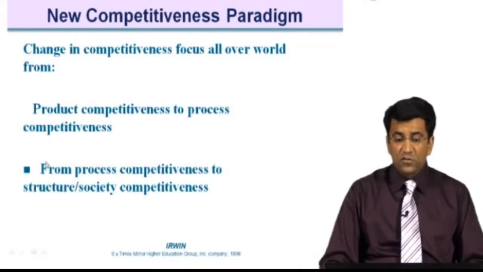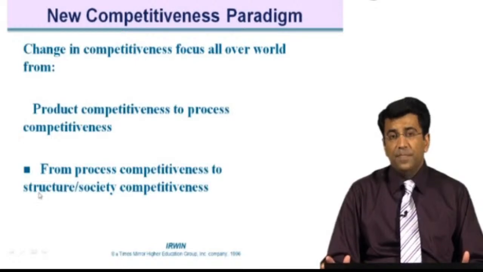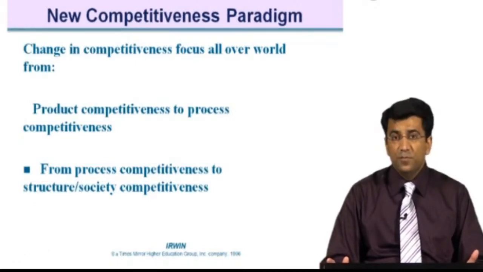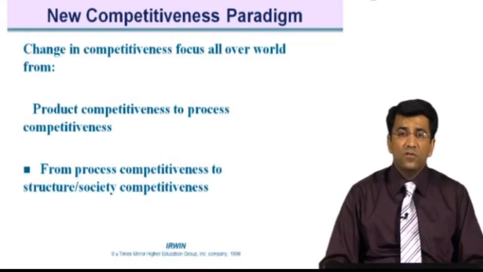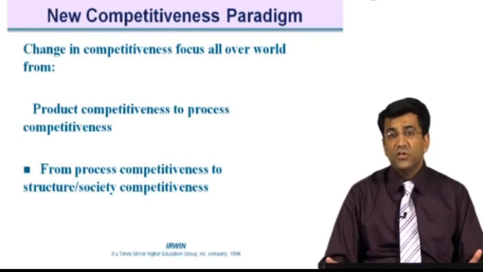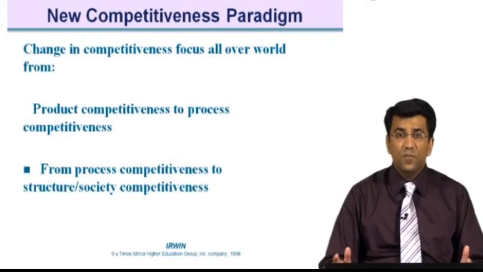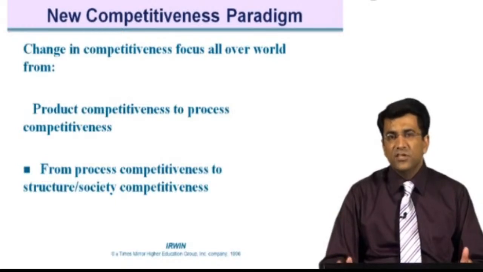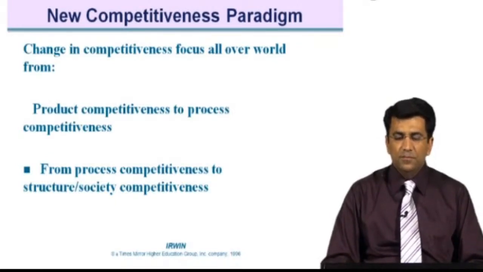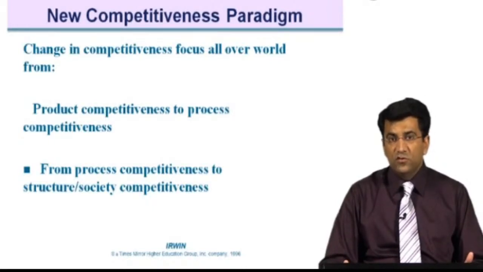Then again, most of the organizations are moving their focus from process competitiveness to structure and society competitiveness. Now that is again the long-term view of competitiveness: they are talking about structure competitiveness, that the structure should be competitive. They are always interested in a lean organizational structure, so that they can better serve their customers, and there is better communication within the organization. So structure competitiveness is another focus for most of the organizations.